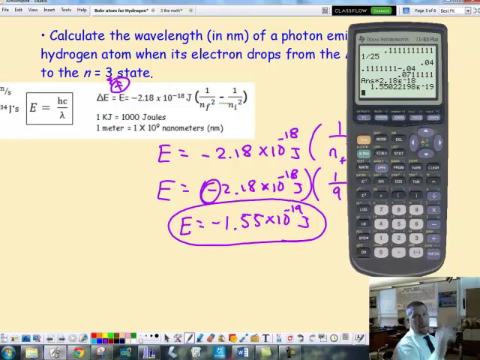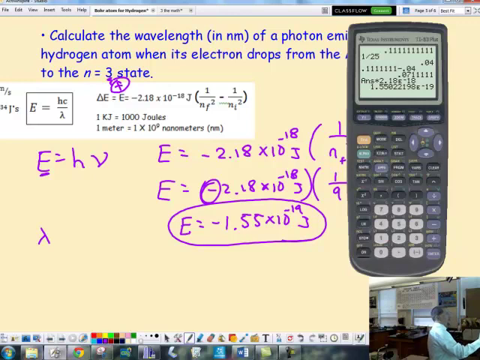All right, so now I know the energy of the photon. I used Bohr's equation and figured out the energy given off when it drops from 5 to 3. So now I can use this to solve two more equations. E equals h nu. I know the energy, so I solve for the frequency. And then lambda nu is equal to the speed of light. I know the frequency, so once I solve that, I can solve for the wavelength and see whether it's in the visible spectrum or not.